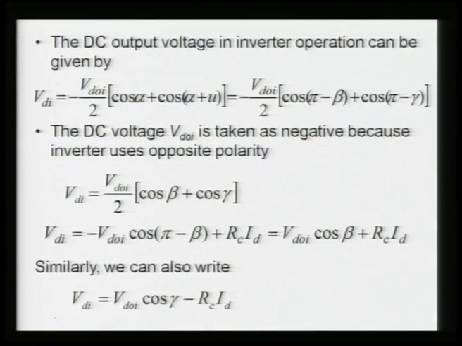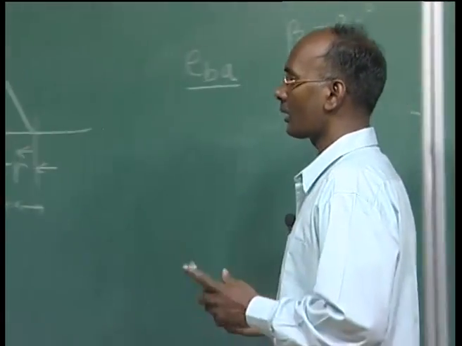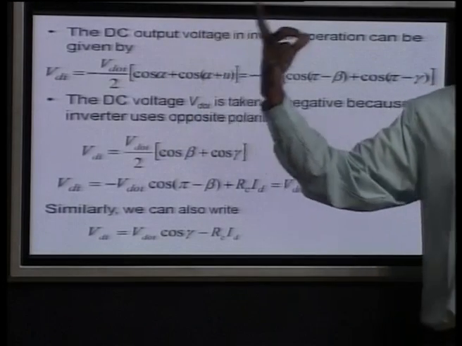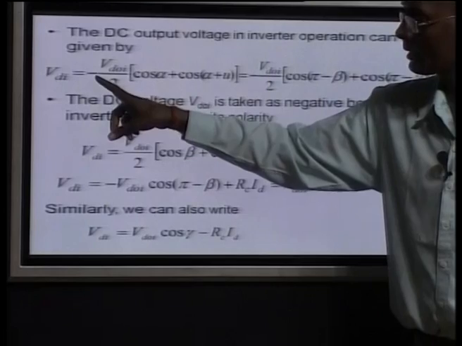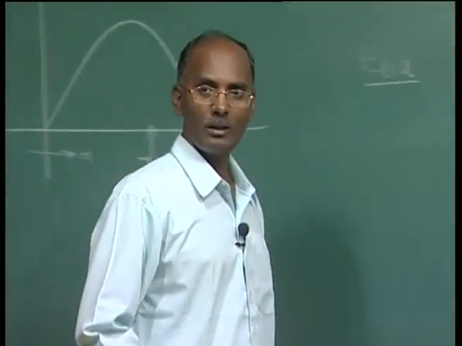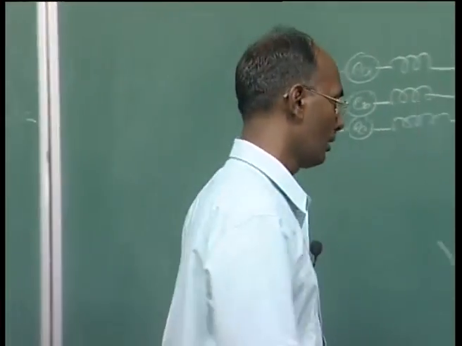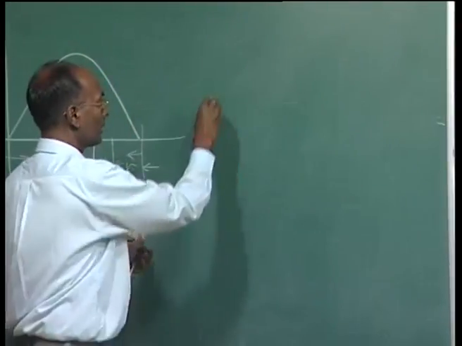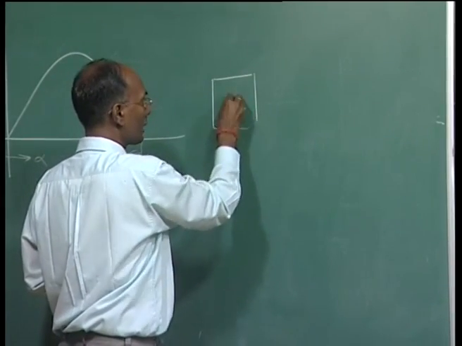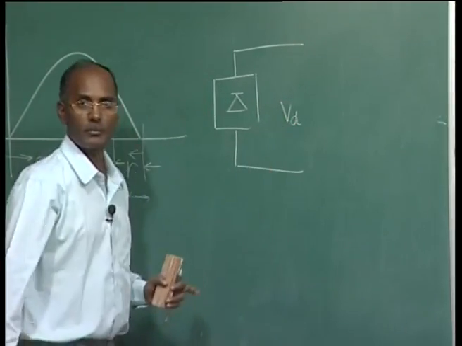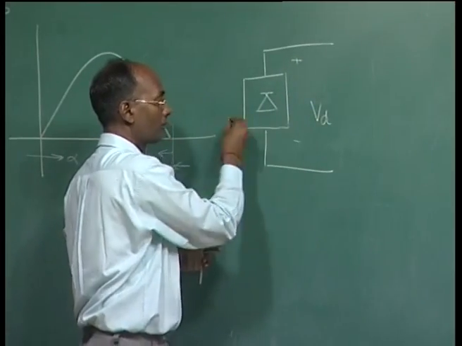60 degree. Now, let us see the output voltage. Here the output voltage I can write the same expression which we derived for the rectifier, except here I use a minus sign. Why do I use a minus sign? Because in the HVDC link the converter is connected in the reverse way. I mean, for your rectifier, how am I representing it basically? Here this is your rectification. So, this voltage I am just calculating as VD. This side it is positive, this is negative.